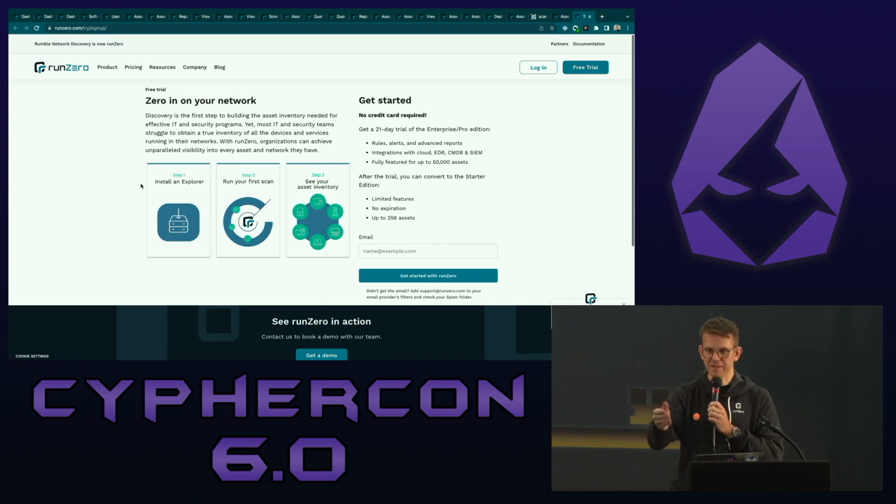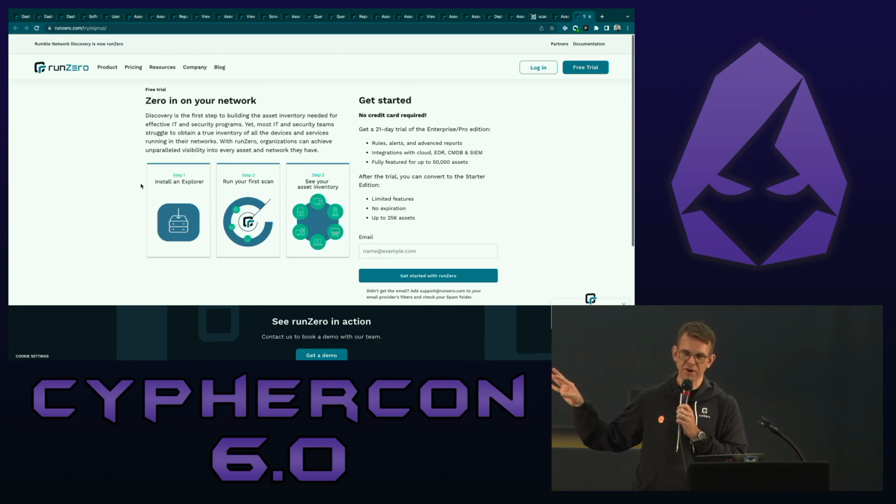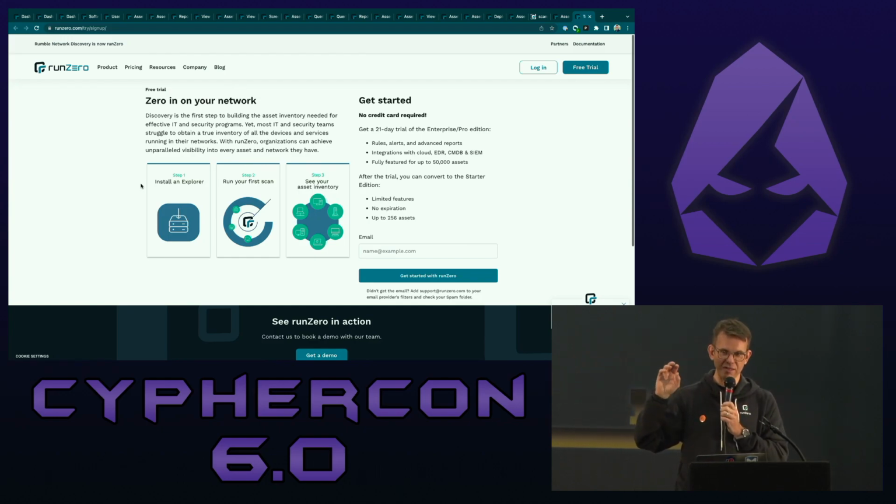All right. Yes? You mentioned a lot around non-authenticated scans. Is there an option to do credentialed scans? Okay, so the question was, I talked only about unauthenticated scans. Is there an option to do credentialed scans? So we do use credentials for the API sources. When we're pulling in data from CrowdStrike, from Active Directory, from all of these sources, of course, that's credentialed. We can take credentials for SNMP, so for all of the networking infrastructure. That gives you a lot more depth on the topology of the network. For the end devices, we actually don't take any credentials, so you can't even use that. Yeah. But you'd be surprised.